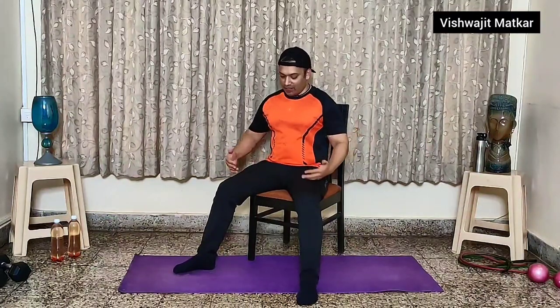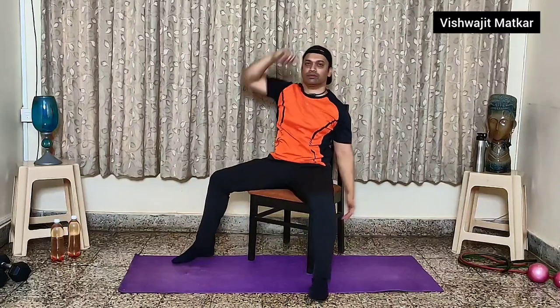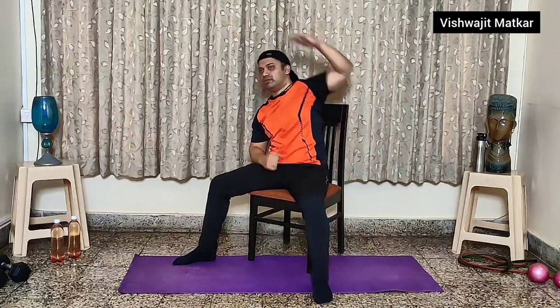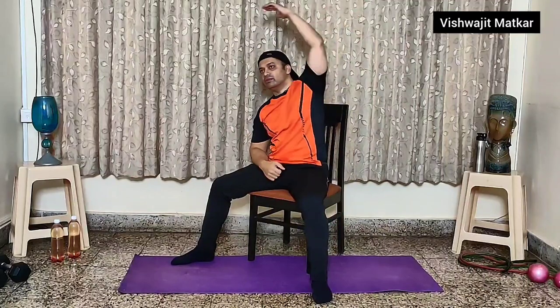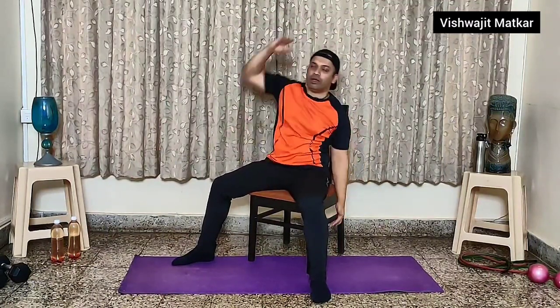Okay, sit slightly forward on the chair, keep your feet wide and just stretch your arms. Stretch your arms. Breathe out as you do that.